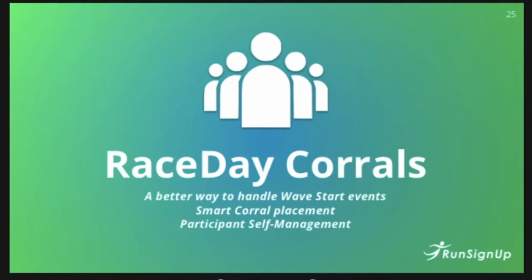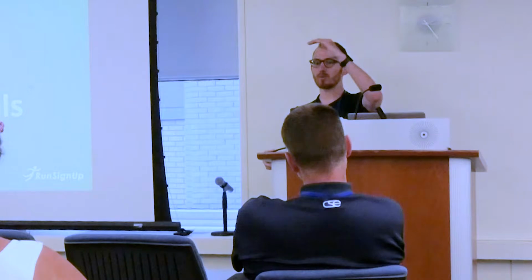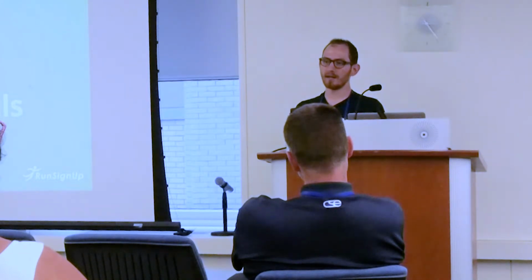Why this is great is what it allows you to do is organize participants into waves or corrals. There's some automatic processes there, but it's just really good for wave type events. So I've seen dashboards of races that set up 5K, 9 o'clock, 5K, 9:10, 5K, 9:20, 5K, 9:30, and I can't imagine how difficult it is to manage that. You're putting a lot of extra effort in when you don't have to by setting up individual events, which are really meant to be distances for every single time slot you have.